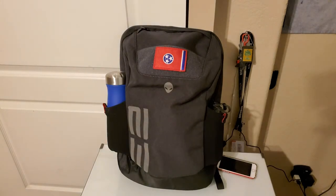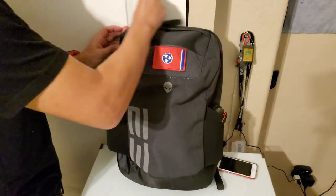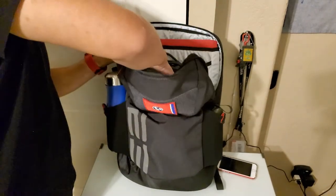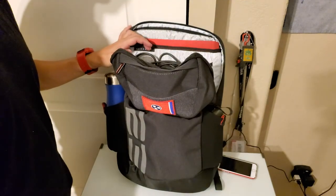All right, so I'm ready to go anywhere with my headphones, my mouse, my hard drives, water bottle, and all my cords. Headphones, laptop itself, power brick. So it fits all that, but I still got to throw one more thing in there. What will it do? I think it will. It's kind of disappointing.